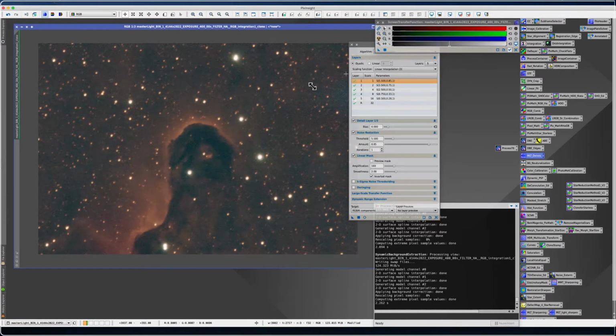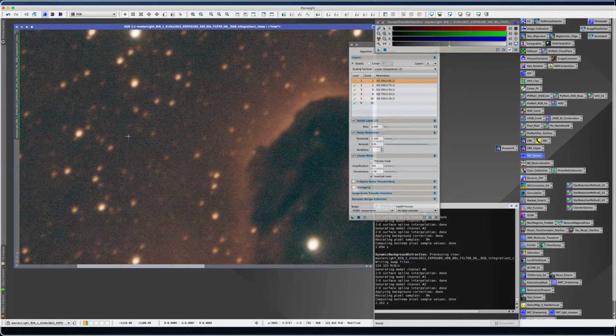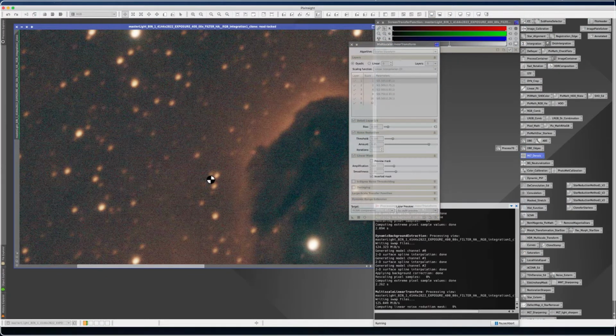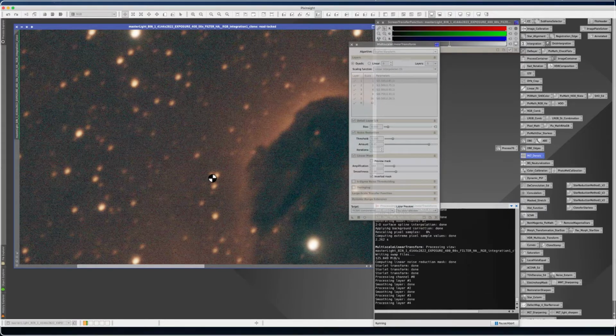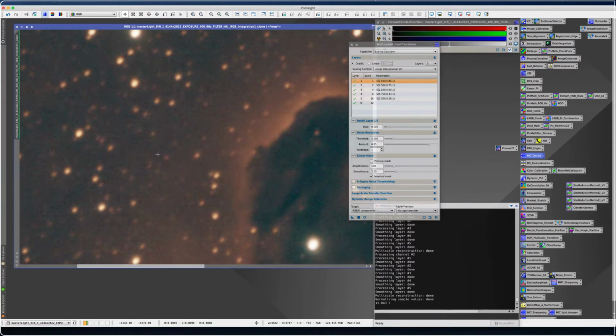I'll restretch the image, and I want you to see there's the noise before, and here's the noise after we run this. Okay, so it made a nice contribution to noise reduction.